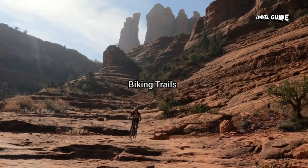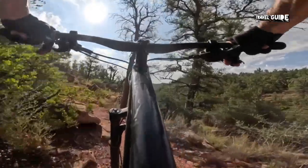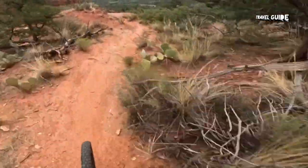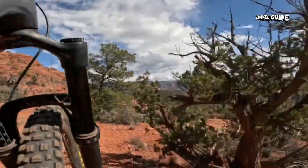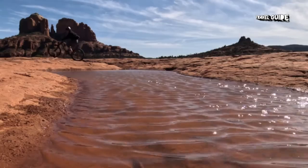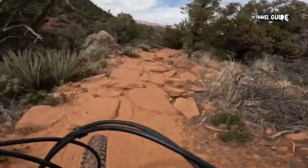Biking Trails: Sedona is one of the best mountain biking destinations in the country. The trails are outstanding and offer a bit of something for all ability levels, perfect for everyone from families to advanced riders. Apart from a few snowy days in winter, you can pretty well mountain bike in Sedona year-round. Trails wind their way through the spectacular mountain scenery, across dirt and along areas of slick rock. Some of these trails lead past interesting attractions like Bell Rock, Cathedral Rock, and beyond. The level of difficulty ranges from easy to extreme, but there are really trails here for everyone.